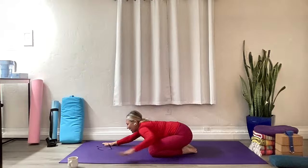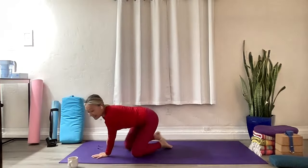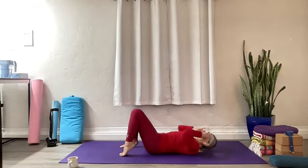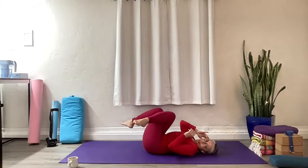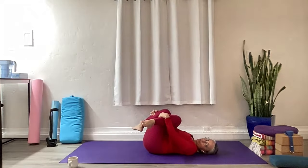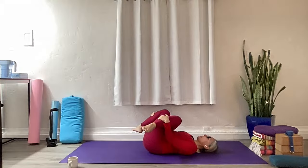And reach your arms up overhead. Come up onto your hands and knees and swing yourself around. Let's make our way onto our backs. And you're going to take the right knee over the left knee, knee over knee. Grab onto your knees, start to hug them in. And when you start to draw in, relax your shoulders, push that right sitting bone away from you a little bit.